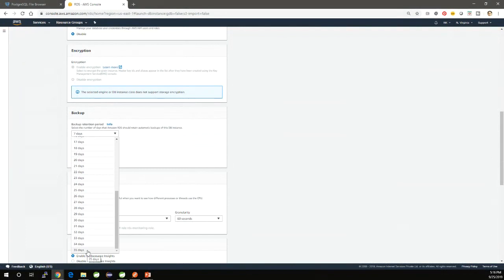The manual backups don't come with a retention period. They are retained until you go and manually delete them, so data will be retained as long as you want. That's true for the manual backups. The backups taken by RDS, which are the automatic backups, have an expiration or retention time of 35 days. So on the 35th day, midnight, I believe, the backup will be deleted automatically.